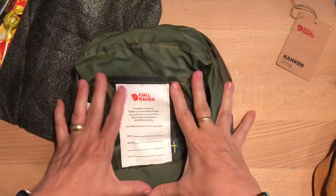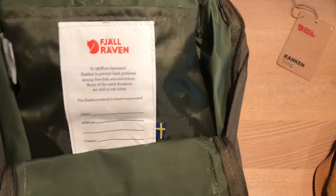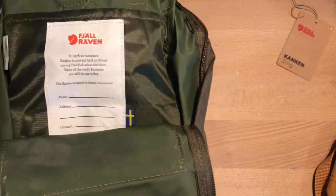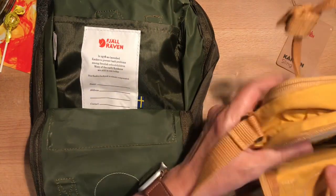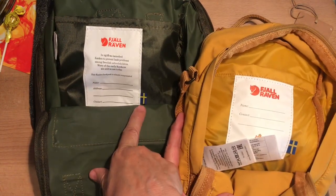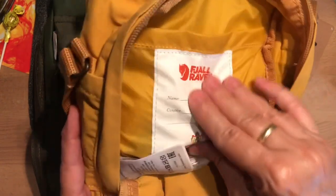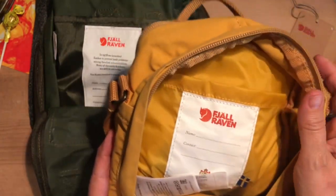And then this, lots of squeaking and stuff. Sorry about that. This is like, what the heck? Cheap, not sewn nicely. This is just so flimsy. It does have the Swedish flag thing, which we were told to look for. Okay, they caught on to that. They're doing that, but it's different than this Swedish flag. This one is more off-center, and this one is a little more centered, a yellow cross in there. And this has just a little more of a durable feel to it. Not a whole lot more, but some.